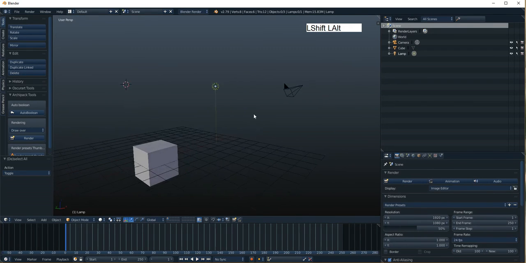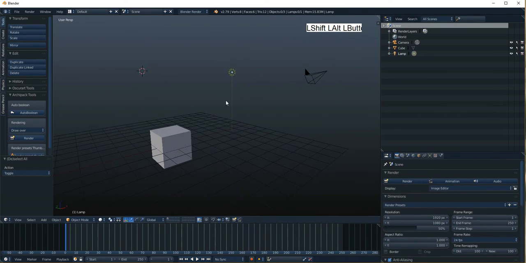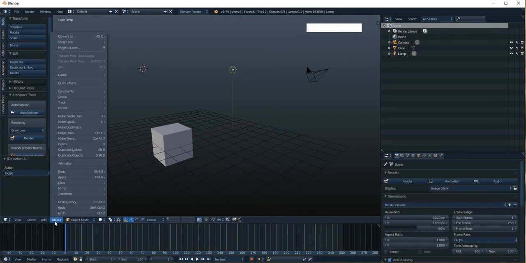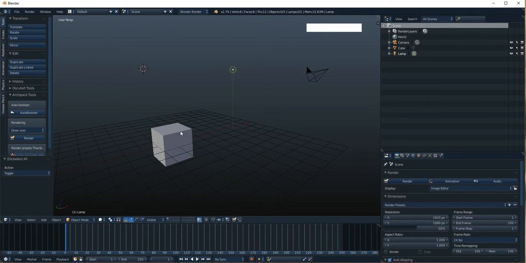Okay. So now the next thing we want to cover is hiding visibility of items. You'd think it would be on View, but it's not. It's actually on Object, and up here, Show Hide. So we have Hide selected, H, Alt H to show something that was hidden already, and then Shift H to hide the unselected item. So let's see how that works.